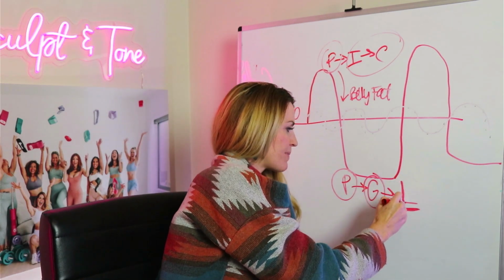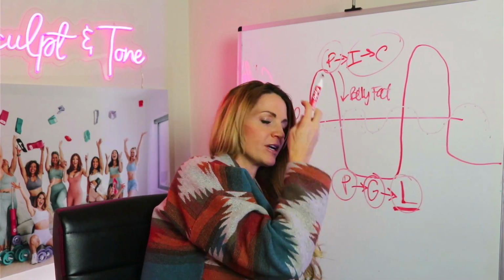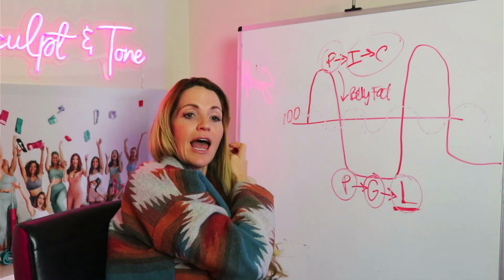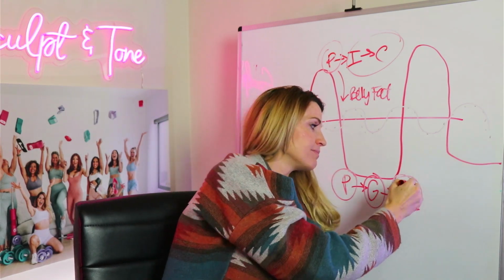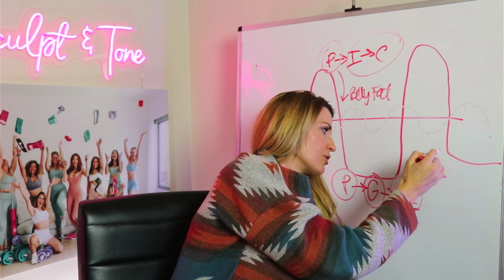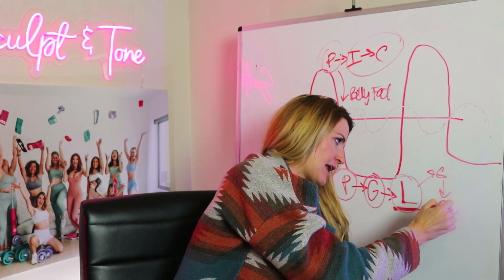Liver. So the pancreas releases the hormone glucagon that responds to the liver. What does the liver do? The liver actually goes and takes out the glucose from the stored cells and converts it back to blood sugar, okay? Now, why does it do that?